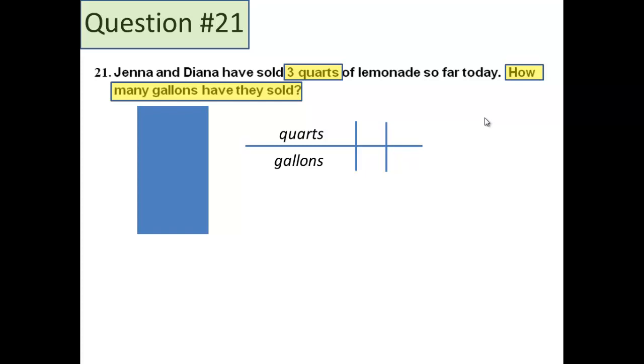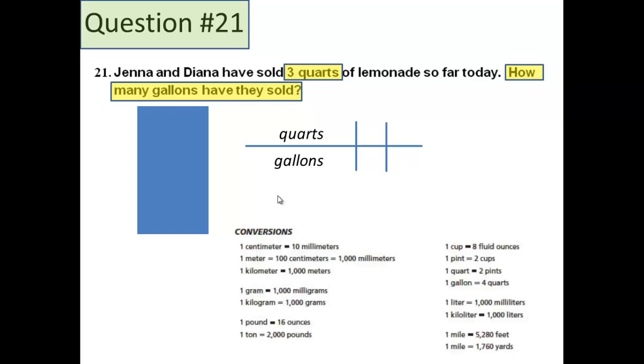quarts, gallons. I know I got to put the 3 in there somewhere. But raise your hand, or since I can't see you, just call out, where do you think we're going to get this other information from? Go ahead and call it out, see if you remember. If you said the reference table that you're given on the test, you'd be right. Look down here. This is part of the reference table that you're given. Can you sneak a peek for a second? Can you point to the conversion rate that you're going to need to solve this problem? We're looking for something that'll help you go with quarts and gallons. Go ahead to point to it if you see it. Go ahead, point. Yep, there it is right there.